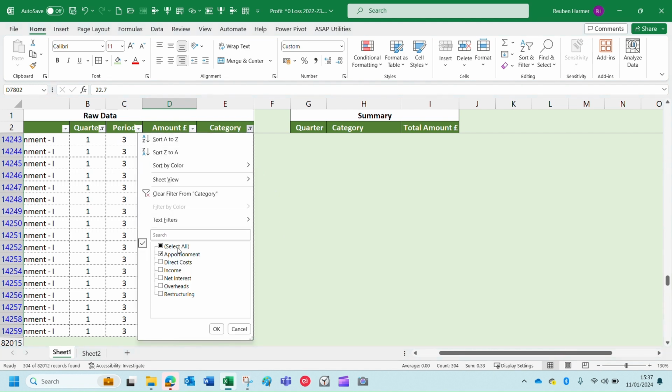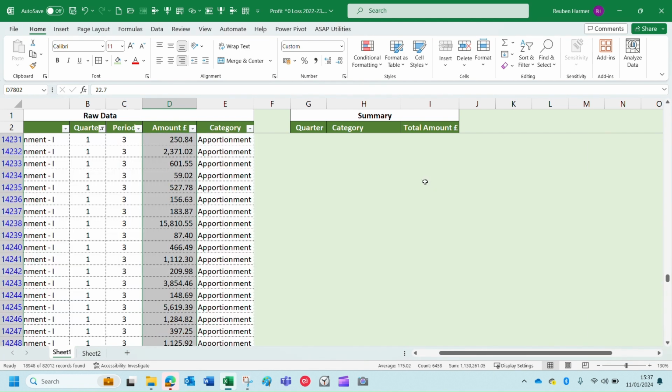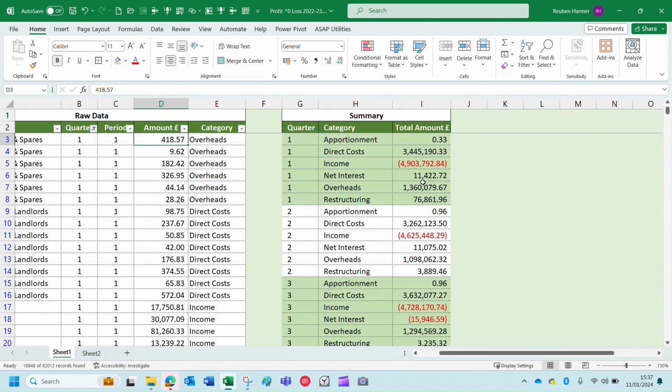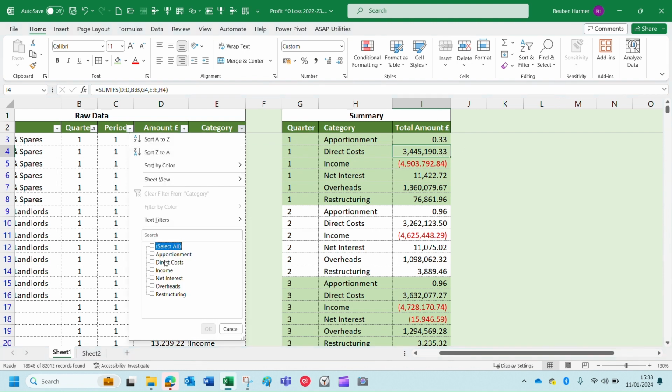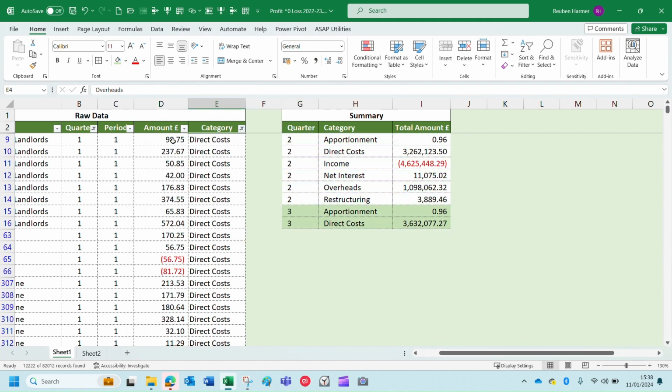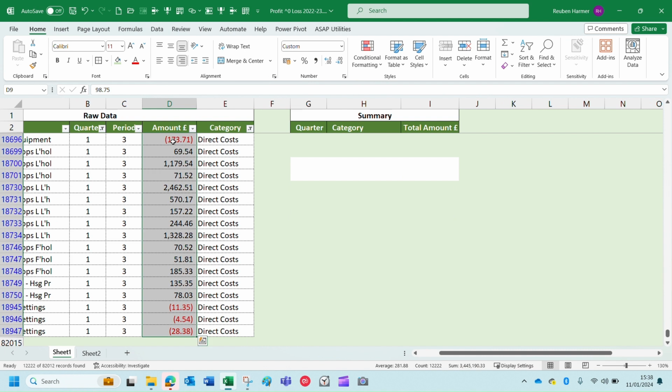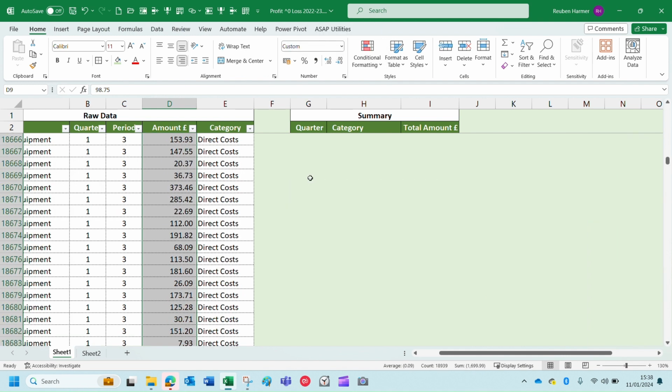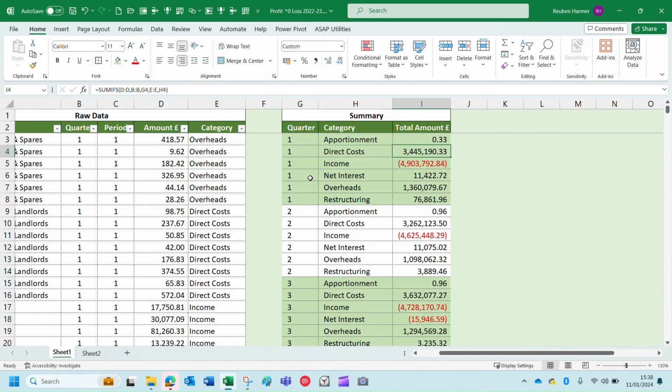Let's now take that filter off and go back to the top of our data. Our direct cost was 3.445 million. So if we now filter on direct costs for quarter one and total up the value, we look down here, 3.45 million. Take our filter off again.